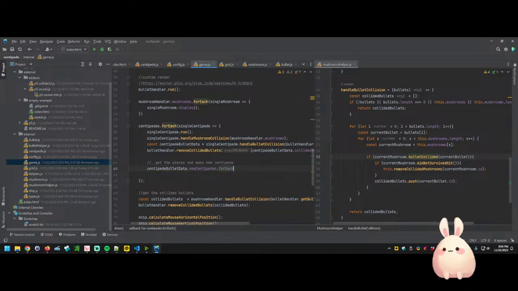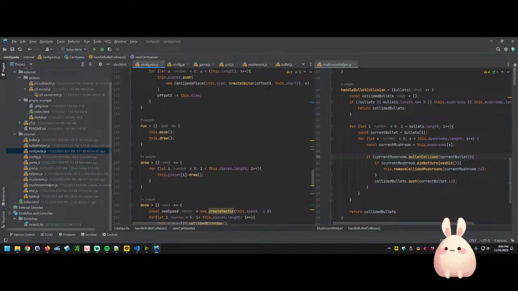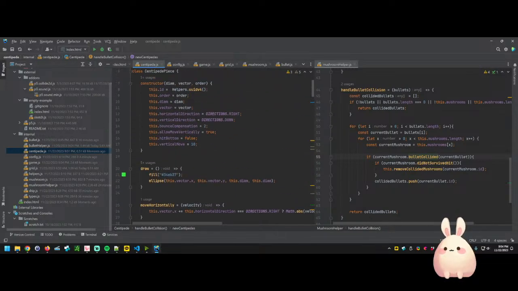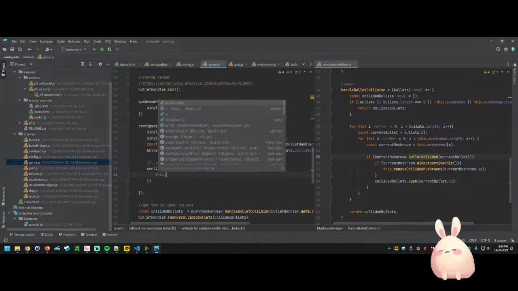There's a lot of looping in here. New centipede, and we need to grab the x and the y for you. So let's go back to our centipede. We need to get this dot vector dot x dot y, and this could spiral out of control very quickly.